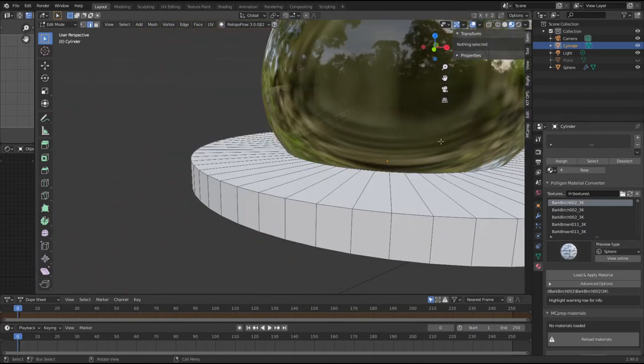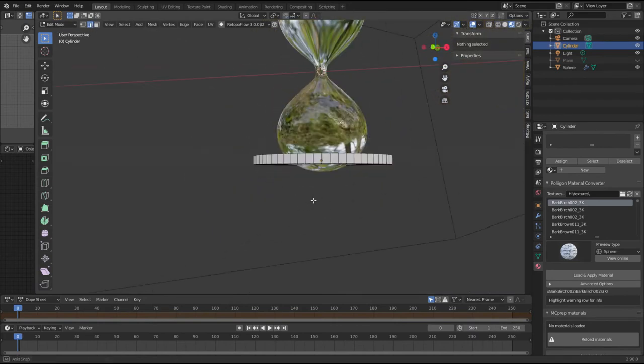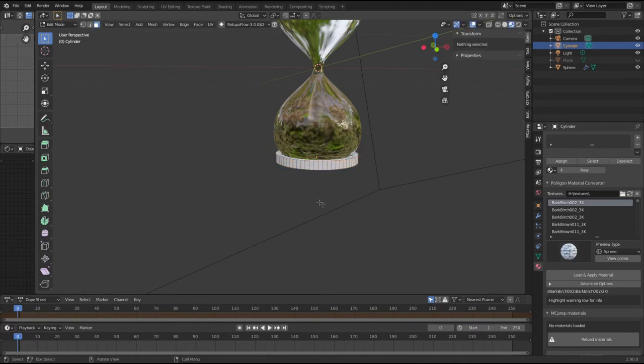So it's not crashing. It's going to throw some reflections. It's going to throw some stuff. Let's go ahead and look at this, see if this is kind of what we want. I think I'm going to bring this diameter in. So I'm going to hit S for scale and bring that in, but I'm going to also hit Shift Z so I'm not scaling the Z direction. I'm going to pull that out about here.